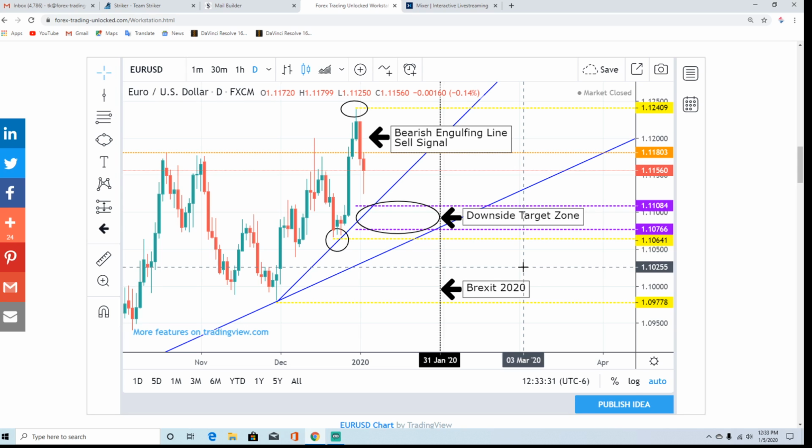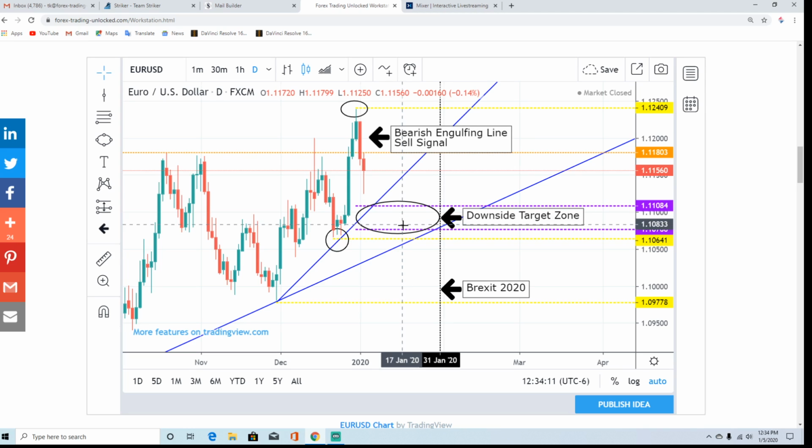But the word Brexit is probably going to be part of our vernacular and terminology in the trading industry for a few more years to come, unless they could somehow just copy the Canadian deal for the UK, which is kind of what Boris Johnson is shooting for. But I would say that the EU, since they're very unresponsive and don't want the UK to have their sovereignty, is going to continue to make the trade barriers very difficult unless it starts to impact them, where they start to see that they need the trade with the UK. But those are other fundamental factors that we cannot really predict, and we'll see how it unfolds.